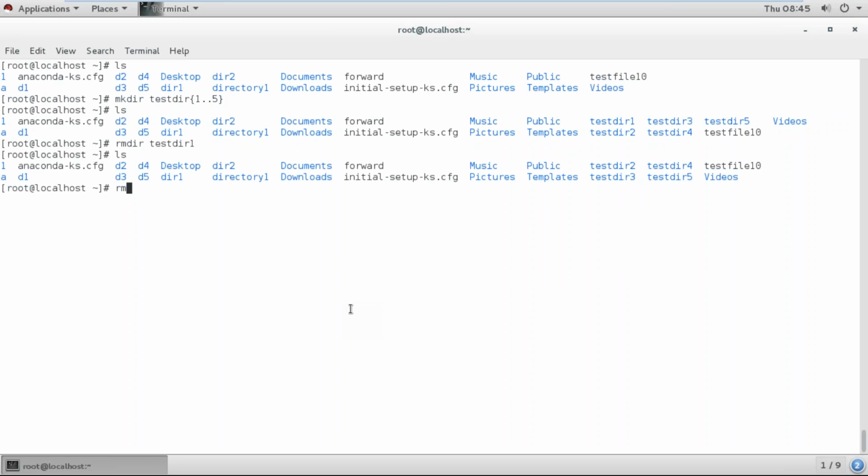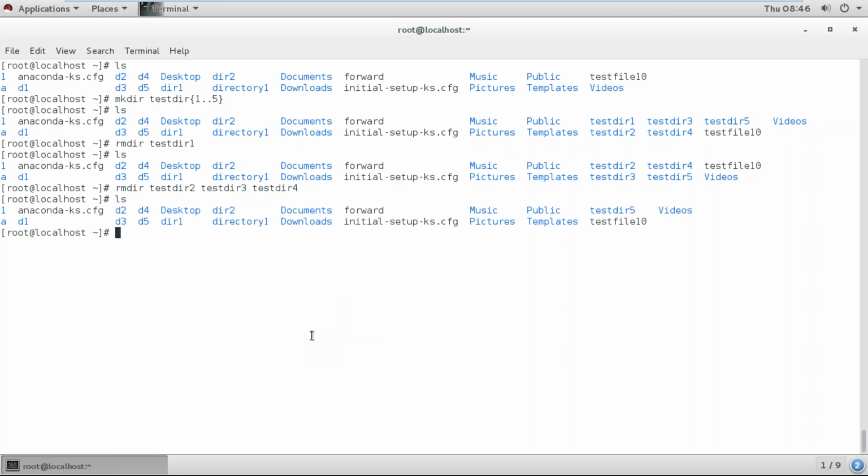Sorry, rmdir testdir2, testdir3 and testdir4 also. Multiple directories you can remove. Now press enter. Now type ls. So all the directories were removed.